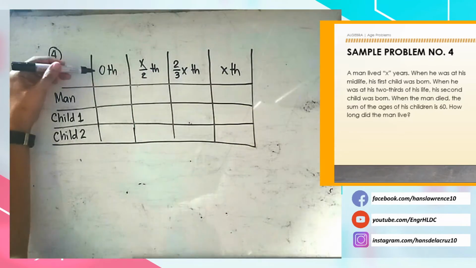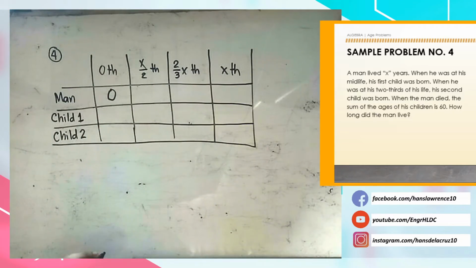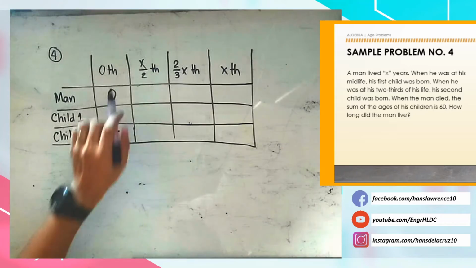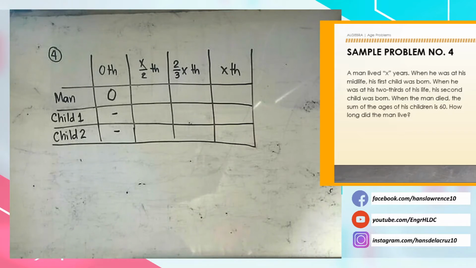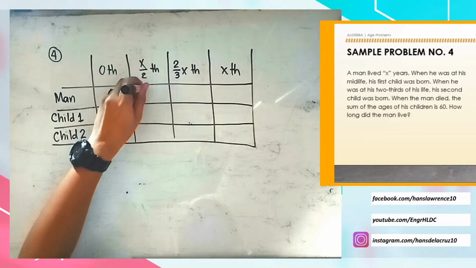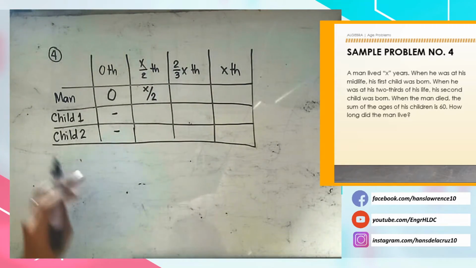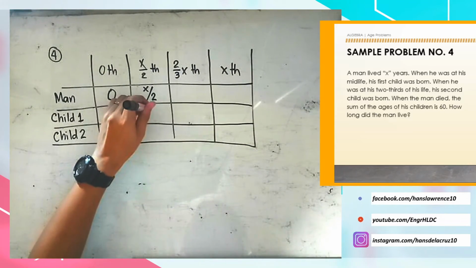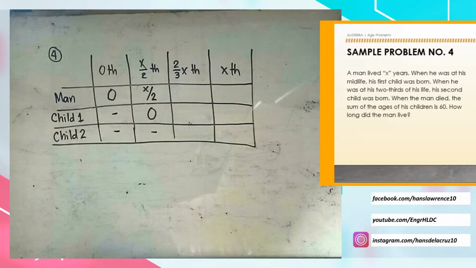Okay, ngayon interpret natin per time frame. Okay? So start tayo. So sa 0th year, so therefore ang age ni man is 0, di ba? So kakapanganak pa lang niya. And then yung child 1 and then child 2, so wala pa silang data available since hindi pa sila pinapanganak. Okay? And then stated sa problem, at the point nung nasa kalahatian na siya ng age niya, so x over 2th year niya. So ibig sabihin, ang age na nito is x over 2, no? Yung age niya is x over 2 na. Pinanganak daw yung child 1. So sabihin, dito nagkaroon na siya ng age pero 0. Tapos si child 2, wala pa siyang age. Okay, since hindi pa siya pinapanganak.